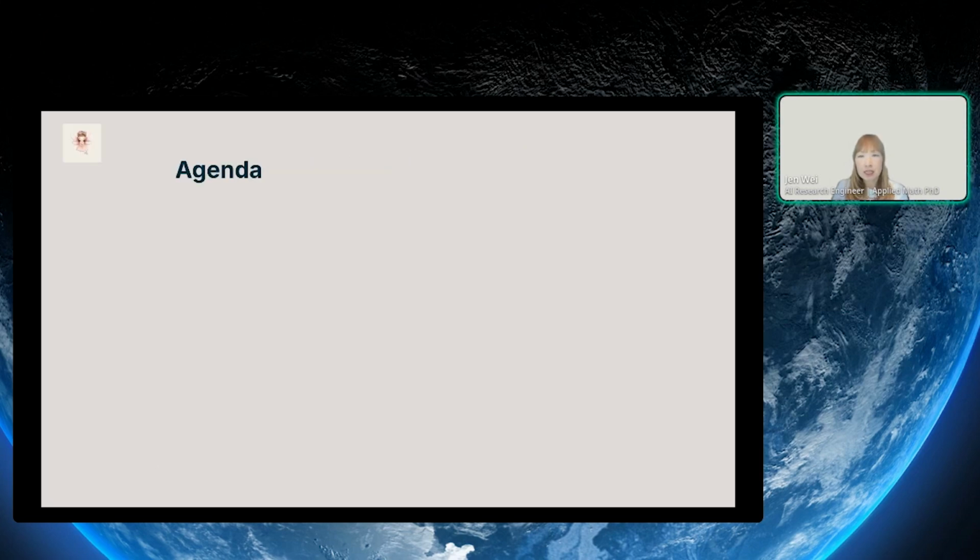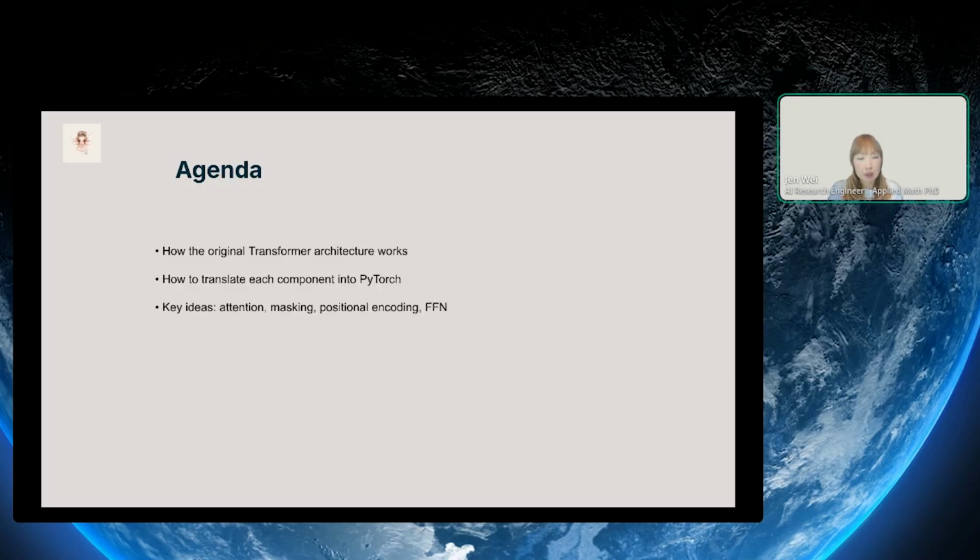So today's agenda: we will cover how the original transformer architecture works, and how to translate each component into PyTorch. I will also walk you through the key ideas such as attention, masking, positional encoding, and feed-forward networks. Then I will walk you through a decoder-only forward pass step by step.